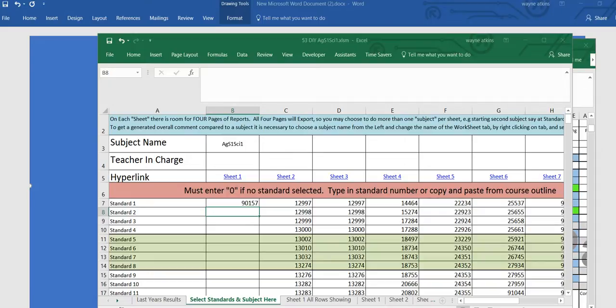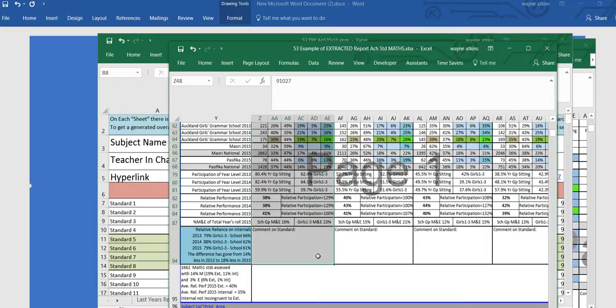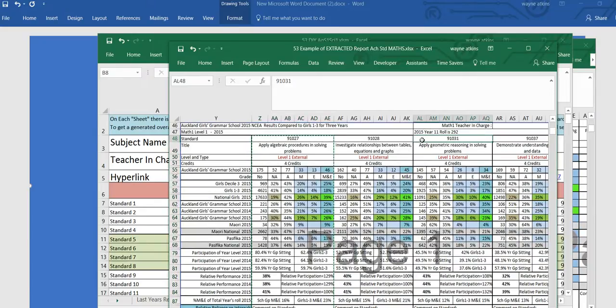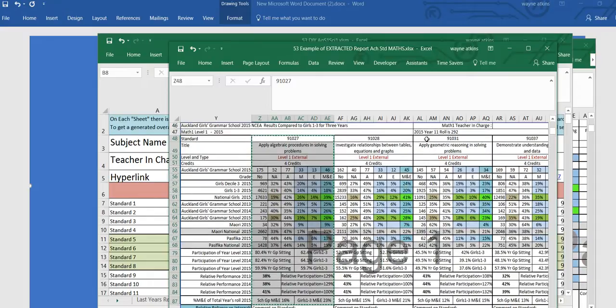Just before the tape stops, I've got an old report open here. I think it was here 50, this is the old data, so I'm allowed to show old data. If I decided this is the subject I wanted and I just wanted to put it somewhere else, I can just go and move these around. Okay, I can control copy this here, and then I could just go to another page probably and paste it in somewhere. It's unlikely that I want to celebrate 90127 so much that I want it in 4 places, but these boxes, once they've been printed, they can be moved. So you can create your own subject that way, but I think the DIY is a tidier way to do it.